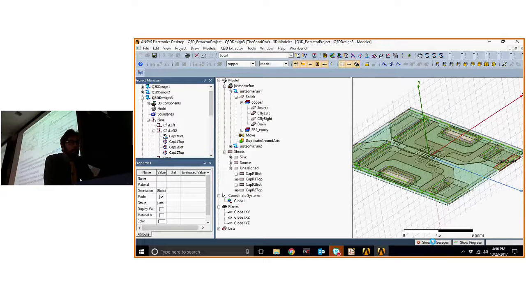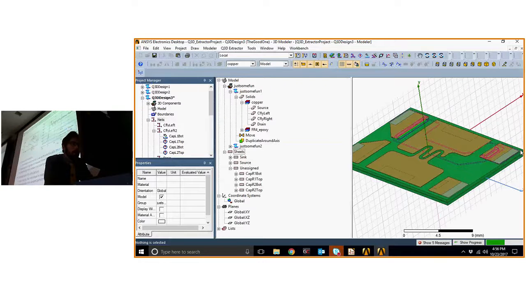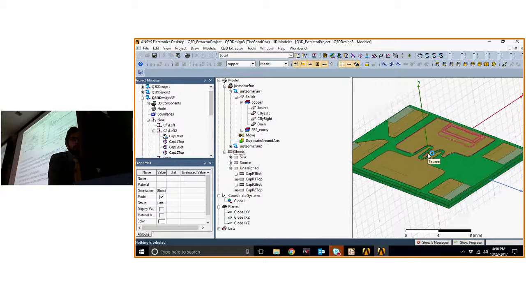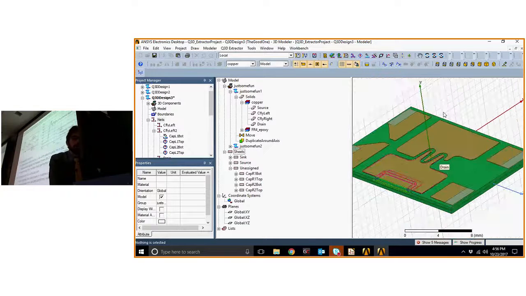Okay, yeah. So one sink, multiple sources. That's, I guess, what it wants to see. After you have all of your ports that you would want to analyze, in this case I'm only showing the capacitors, but what we would really do here is put a port maybe in the middle here and a port maybe in the middle here that would represent our source and our drain pads for our GaN FET.